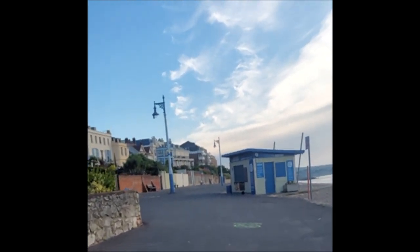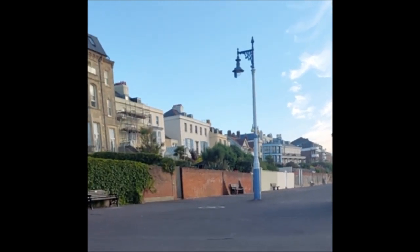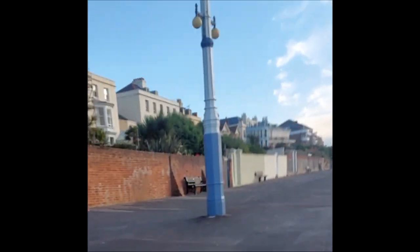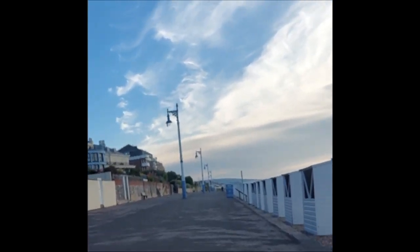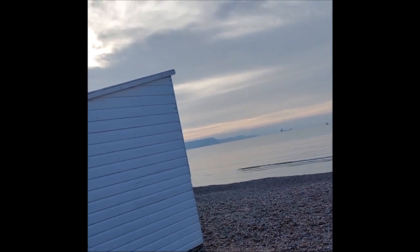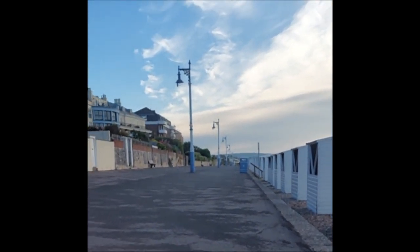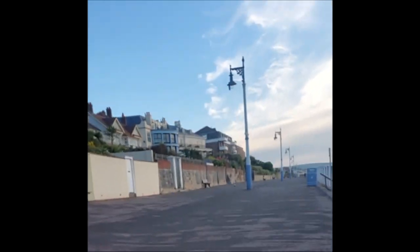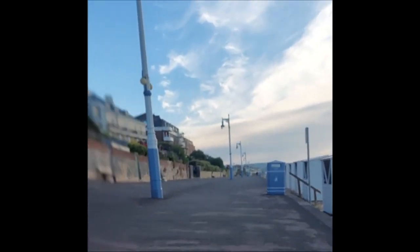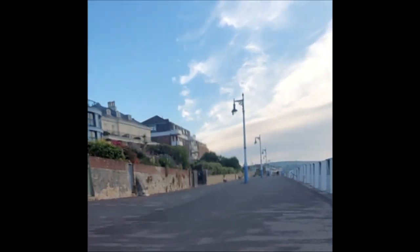We're now right down the far end of the beach. Some rather pleasant houses here. We have some more of the beach huts here, but you will notice that the sand has now gone and the beach is all shingle at this part. So it is a quieter section of the beach. It's so pleasant to be out at this time of day. You've got a few people taking their morning constitutionals, walking their dogs or going for a bit of a jog. Really lovely. Just going to head on a little bit further down here.